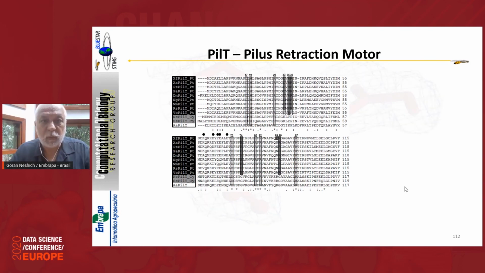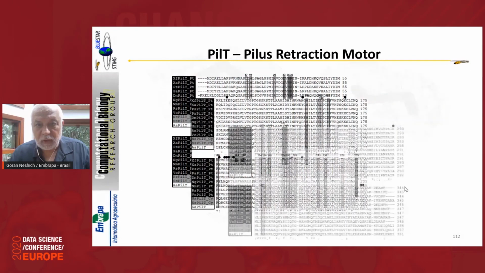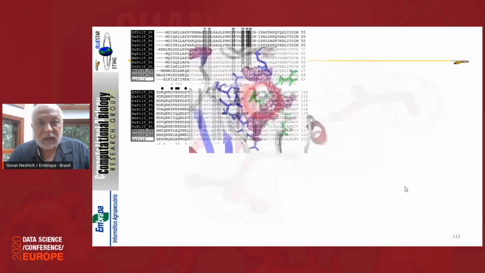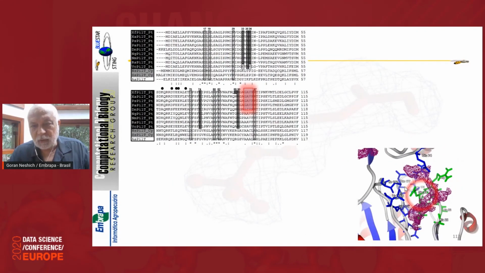But all pathogenic ones are present in the dark on the top, on the far left on the top. All of these organisms are pathogenic. And then below, not so dark and white, are free living organisms, those that don't create any damage to human beings. So we concentrate on those pathogenic ones, and then we look where they are very much different. Here is one which is very interesting for us. We translate that information into 3D, so we georeference it to the 3D structure of that protein, and we found that there is a pocket.